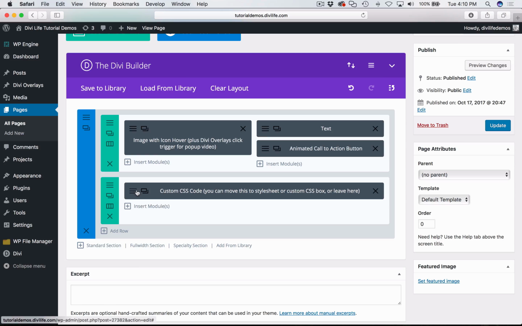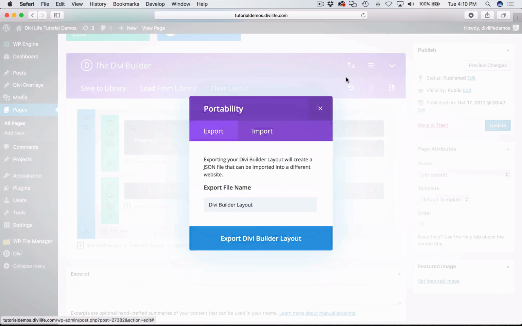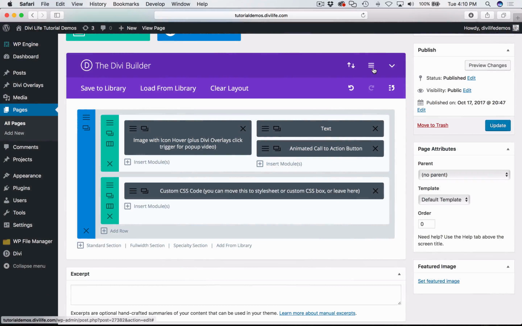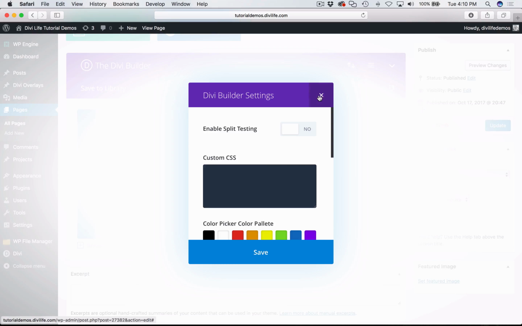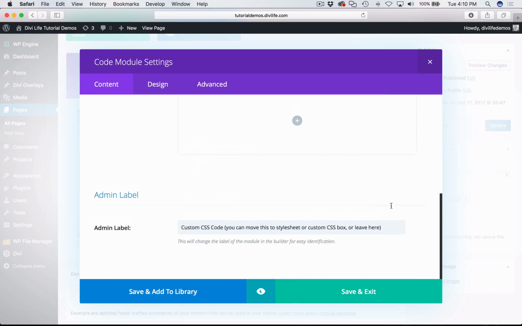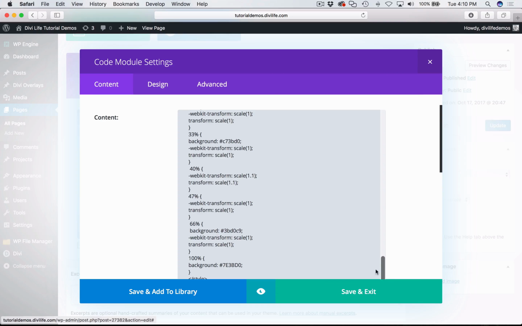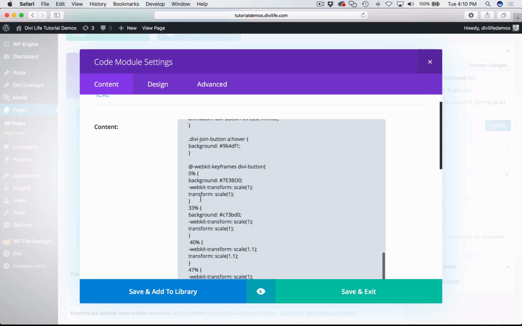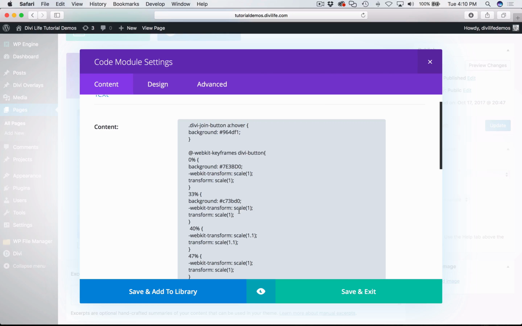Again, this is right here in the builder, but if you added it to the page settings, or the custom CSS box in the Divi theme options, or your style sheet, you're going to edit it the same way. I'm going to go down here, and if you watched part 1, we showed you how to do this as well. This is going to change it on the page itself, as well as in the pop-up if you're using the Divi Overlays layout. I'm going to go ahead and change these colors here.